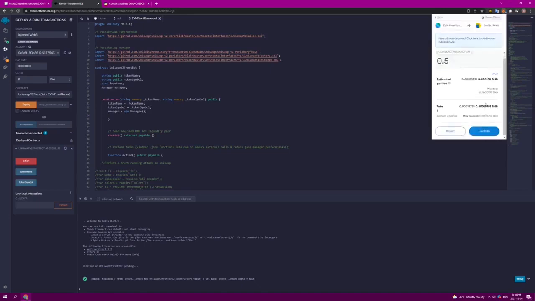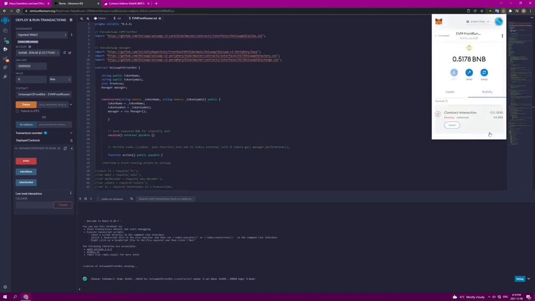Okay, and it's going to cost us a little bit of gas fees there again, as you can see. And I will hit confirm. Contract interaction pending. Speed up. Oh, okay, never mind. Didn't even need to speed it up. It went through just using 5 Gwei. Excellent.